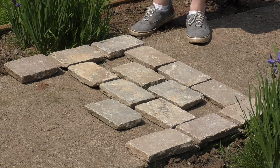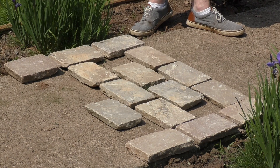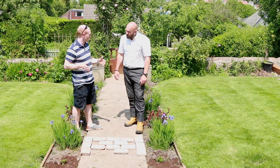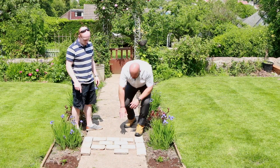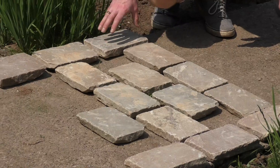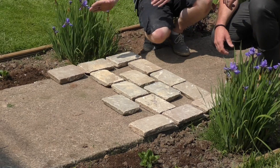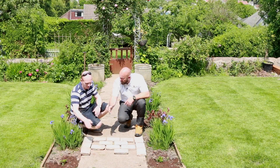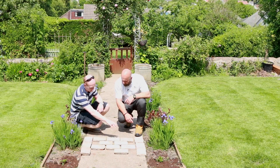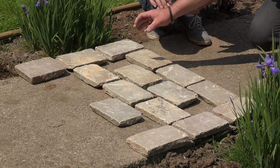We've got our sets on site already - a mixed size pack, which gives a more random natural look. But for our case here with a narrow path, we would have ended up with loads of cutting and wastage, so we've chosen the 210 by 140, single size. The idea is to lay the outside ones first all the way down, measure it up, get them really nice and solid with a good bit of haunching below them, then infill - that way it's kind of three, or two and two halves, so you get minimal wastage.